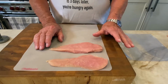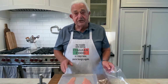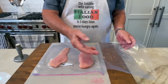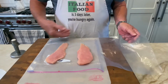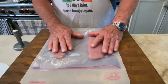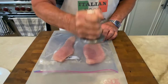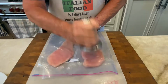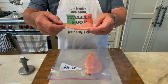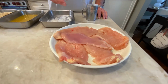And for them to cook evenly, they should be fairly uniform. The way I make them uniform is to pound them. And I do so by placing them in a freezer bag that I've cut on both sides so I could put them one on the bottom and cover it with the other. Then I take my pounder and I pound them. Now, uniform thickness.